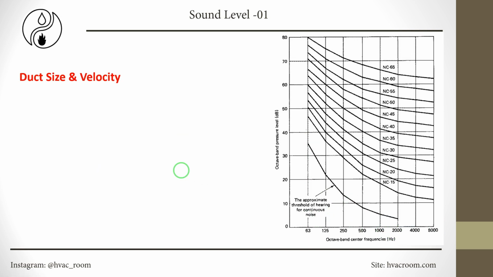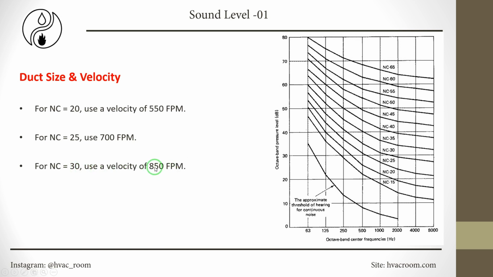The other thing that you need to take a look at is the duct sizes. And there are some numbers here from ASHRAE, which recommends that based on what NC number, what velocity you should have in your duct system. So these numbers are going to be very useful for you guys. So for example, if somebody is asking you for an NC level around 20, that means the velocity should be around 550 feet per minute or less. If we are talking about NC 25, the velocity can go up a little bit, around 700 feet per minute. For NC 30, again, 850 feet per minute, and for NC 35, around 1000 feet per minute should be acceptable.